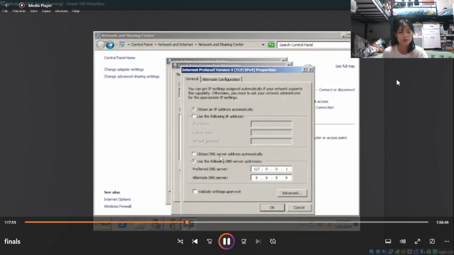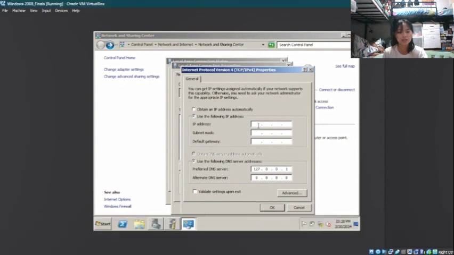So just go to Properties, then click Use the following IP address, then for the IP address, put the IP address like we did earlier. Our IP address is 172.31.0.5.